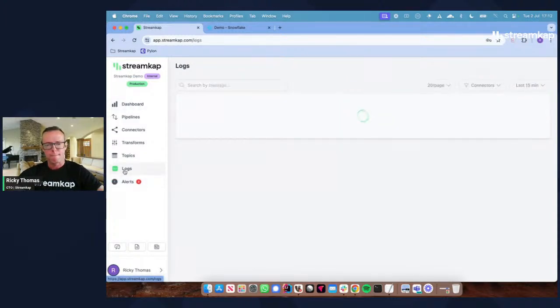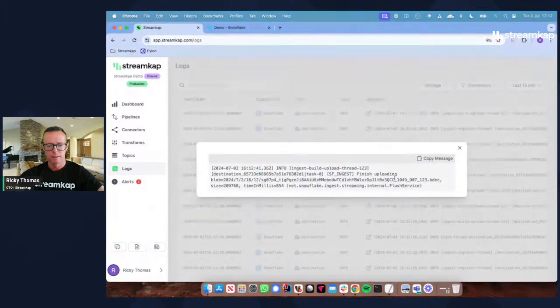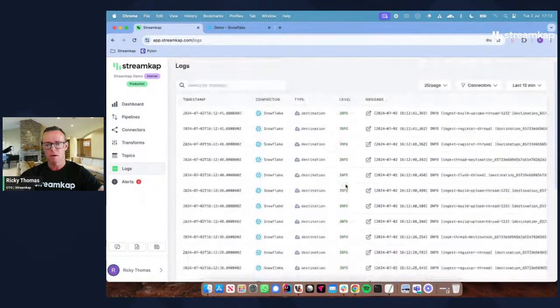Logs. Full log history is available in the app. We can click the link here through to each connector destination, but also we can look at the raw messages also. If you get an error while creating a connector and so on, the error message will appear in line also, to make it easier for diagnostics. We can view the topics.